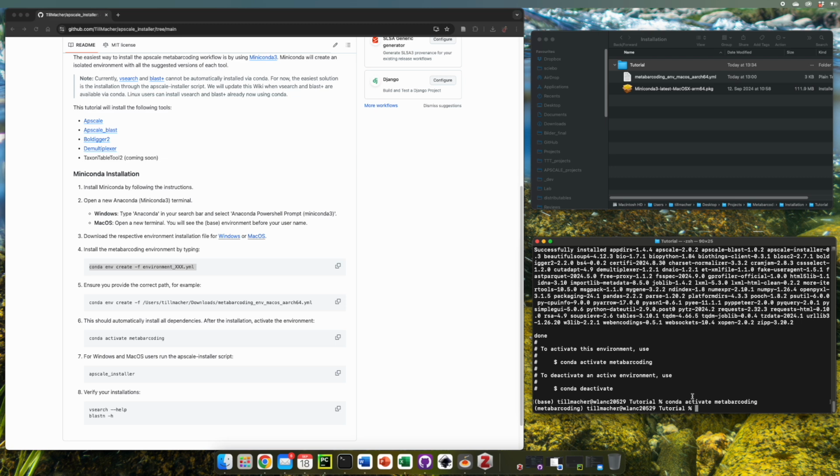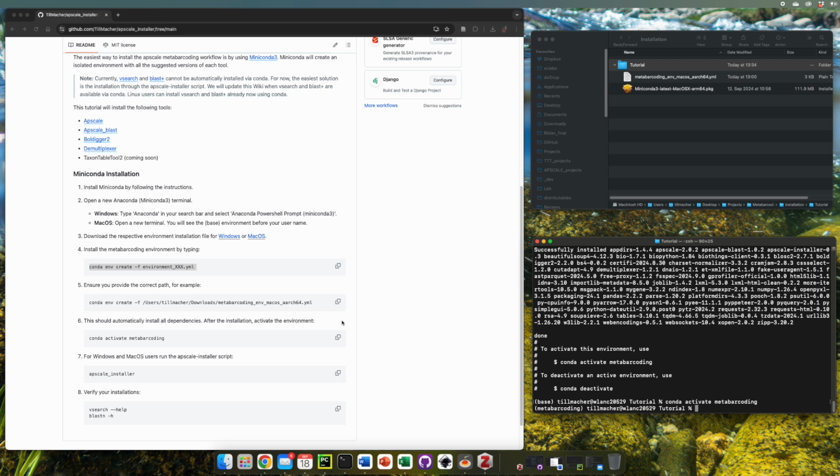The only thing that is now left to do is to install vsearch and also BLASTn, because at the moment it is not possible to perform this directly via Miniconda. It will be in the future, but for now it's not working, at least for Windows and for Mac. For the newer Macs on Intel, it's also possible to use Miniconda directly.